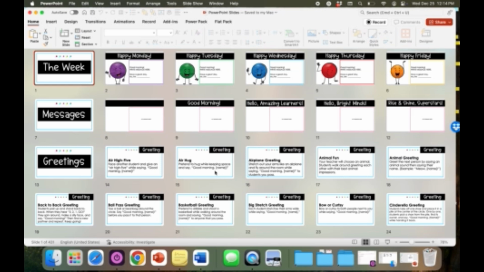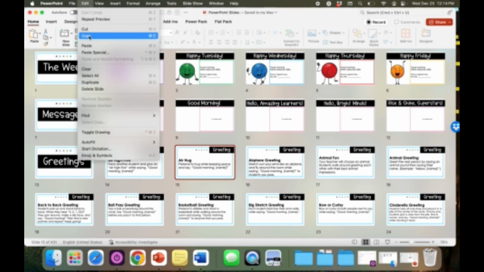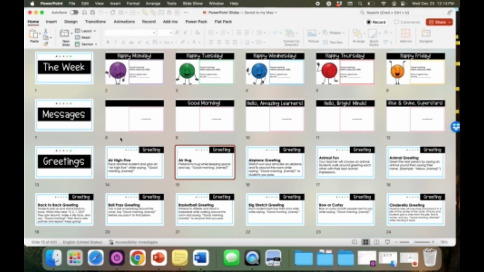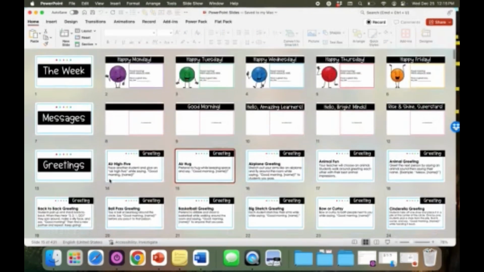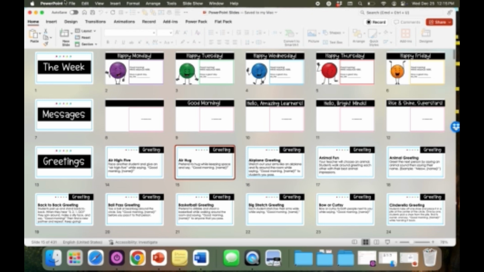So every single day, if you're choosing to do all the components of morning meeting, it's going to need a greeting, right? So you're going to copy and paste these different greetings, and you can do it on your keyboard if you know how. You can also go up to Edit and Copy. Now you don't necessarily want to do Cut, because if you do cut, it's going to disappear from here, right? And you don't want to get rid of all the greetings and activities because there's not one for every single day of the school year. And again, you're going to want to repeat them depending on what your students really like. Share, there would be enough for every day of the year if you choose to do that. So I'm going to go up here and I'm going to make a copy.